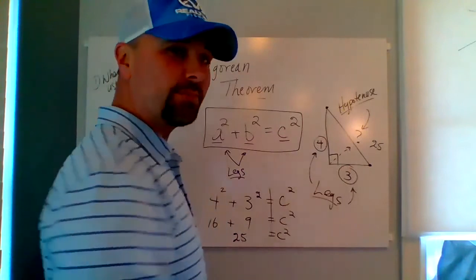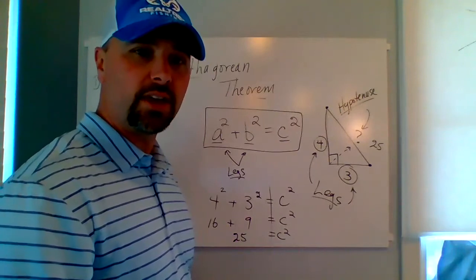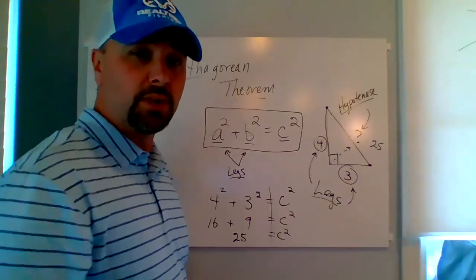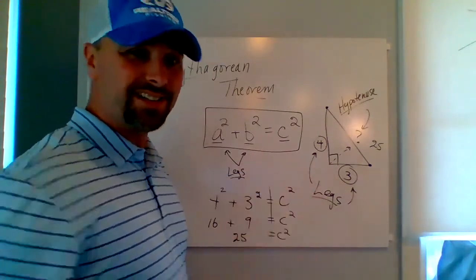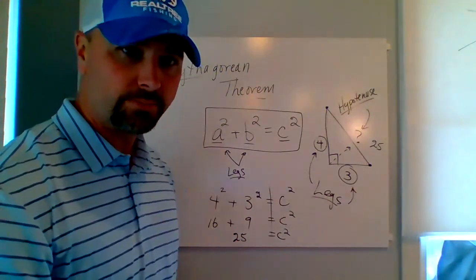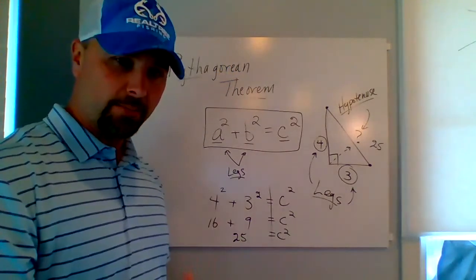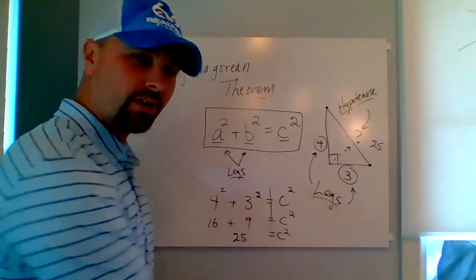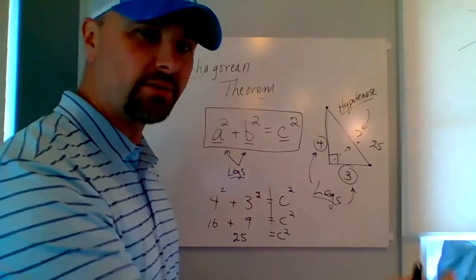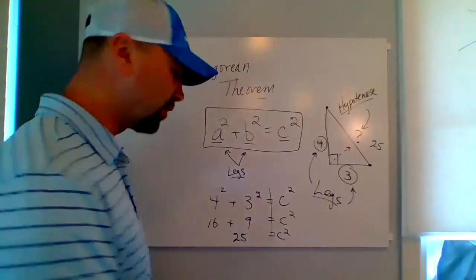So 25 doesn't make sense, but if you're taking a test, that's probably going to be the first answer choice that they have on there, because you might be excited you got it right, or you think you got it right because the answer's on there. But there's one last step, because 25 is actually equal to c squared. We're trying to find c, not c squared. And so we need to think about that. What number squared is 25? What number times itself equals 25? If you think about that, that's 5. 5 times 5 is 25.